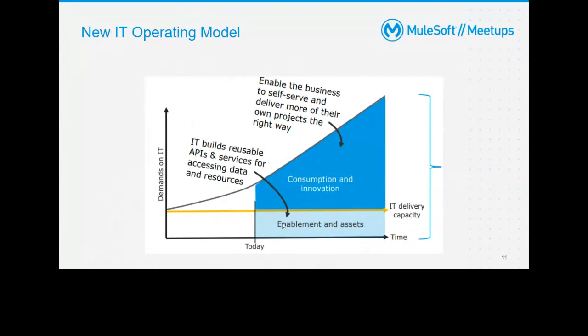Now, what are we going to do? Instead of building each and everything from scratch, making my project monolithic in nature, creating a standalone architecture, I would now focus on creating assets so that they are reusable, so that they can be consumed and innovated upon depending upon the need of my business, depending upon the needs of my clients.